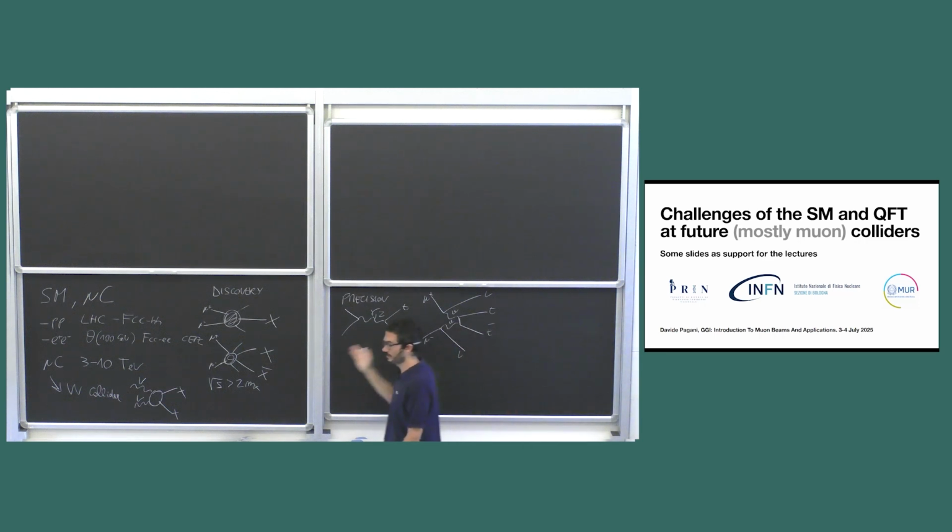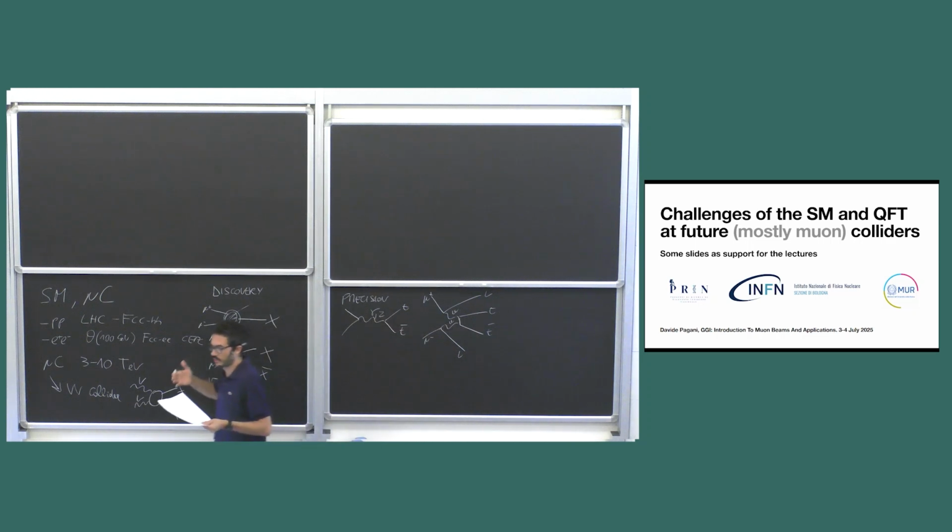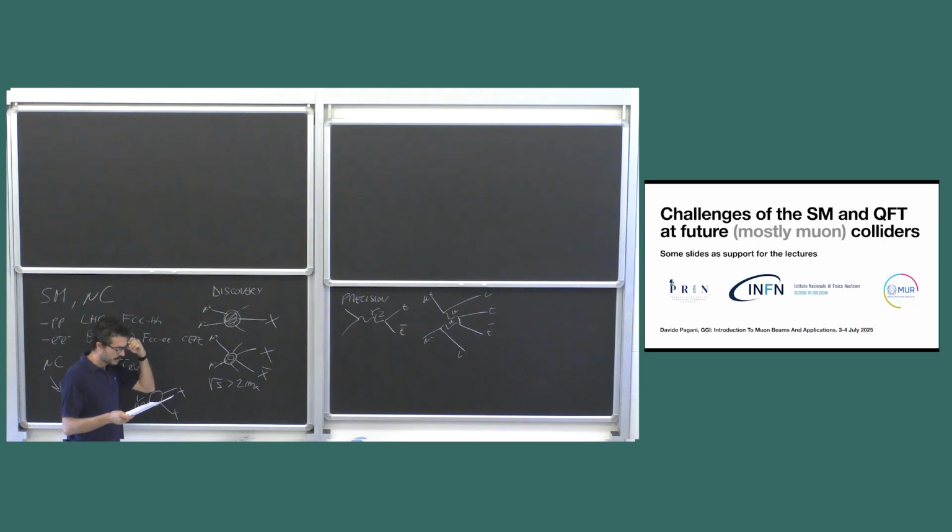Since during the lecture I'm switching from one collider to another, one property to another, I'm not also changing the processes all the time. So I'm trying to always use this process as a reference. Why? Because it's a heavy object, it's interacting electroweakly, also in QCD. So we can see how, for example, the modeling of this process itself is different, and you can then extrapolate for many other cases, many other processes.